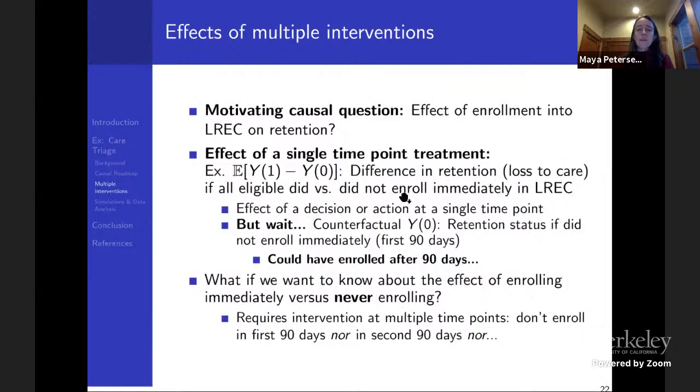So all well and good, but maybe this isn't the question that we're most interested in. If we think about that counterfactual outcome under don't enroll immediately, it again really doesn't control anything that happens after that initial decision. It says, okay, don't enroll immediately, but then after that, really that process is left random in our ideal experiment. This says this counterfactual outcome reflects what happens to people if we prevent them from enrolling that first time point, but they still could have gone on to enroll at the second time point or the third time point. So that doesn't make it ill-defined, it doesn't make it uninterpretable, but what it might make it is not the most interesting question to ask.